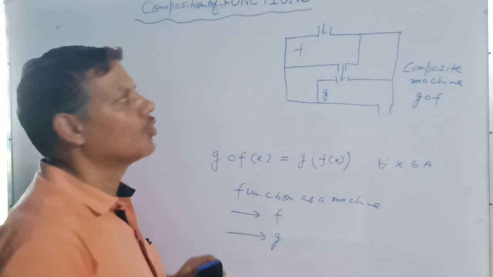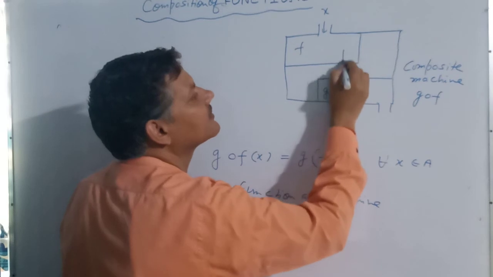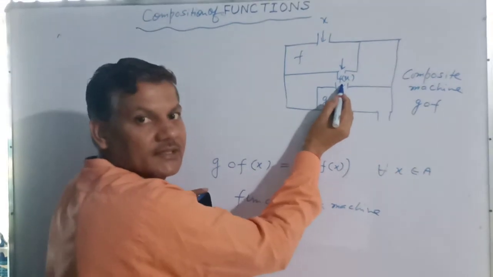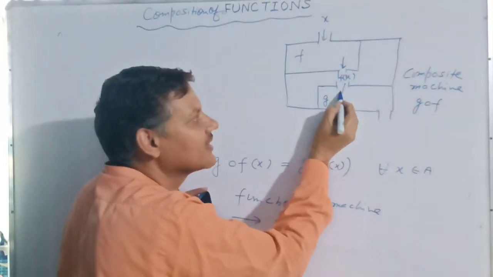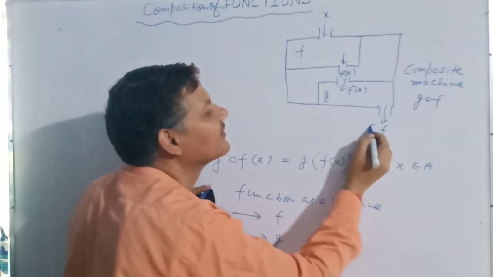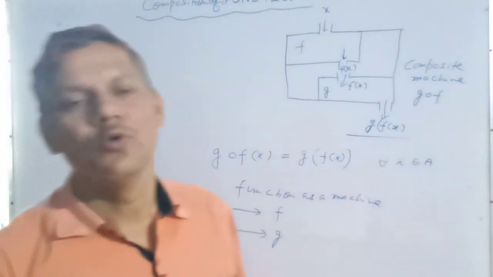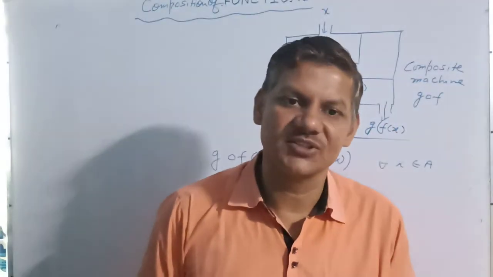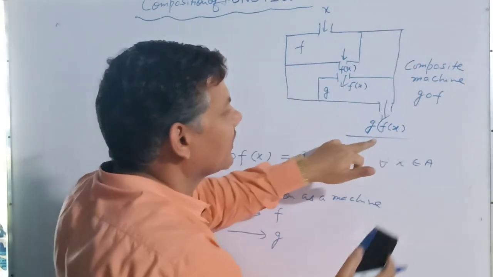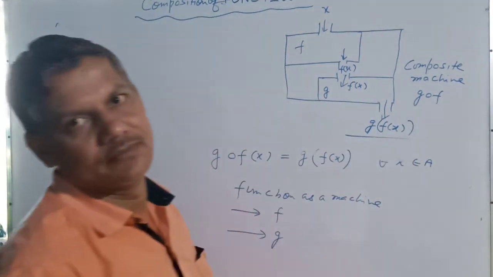Then what about the input and output? If we give input x here, then from here we get output f(x). By the restriction, this is the input for the second machine, and from here we get the final output. This is about combination of functions. It means it is a cabinet of two machines, one machine for the function f and the other for the function g. And when we get the total arranged in a cabinet, we get the final output as the composite function of f and g. Okay.